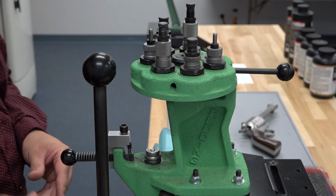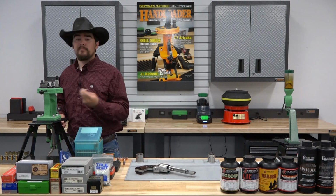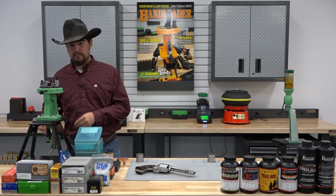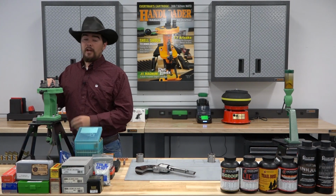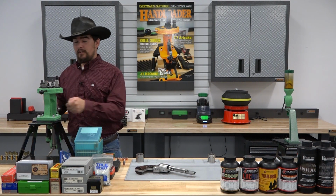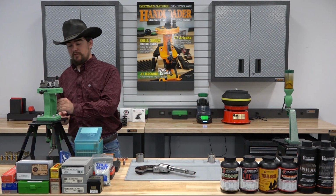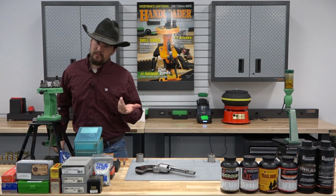Makes it really nice. Sizing is a pretty simple operation. And if you've loaded for .45 Colt, then you can load for the .454 Casull. Also, in spite of what the name says, .454, it does take bullets that are .451 or .452 inches in diameter, cast or jacketed.